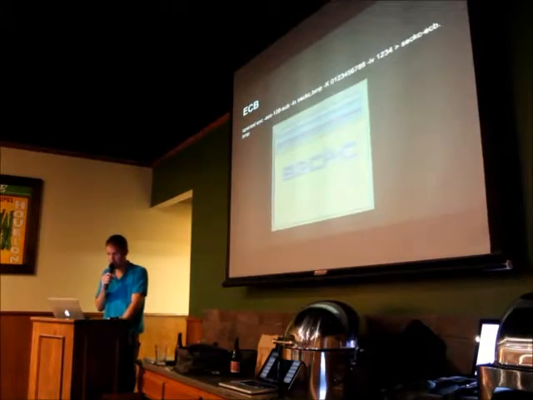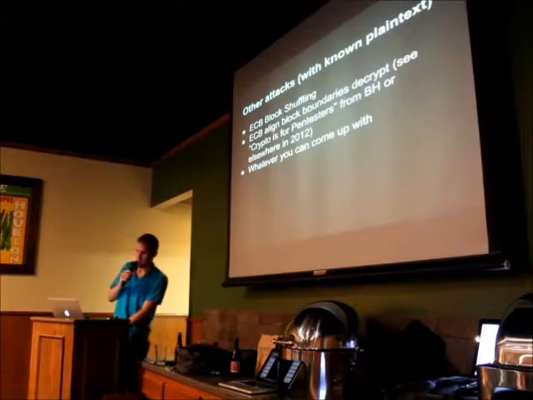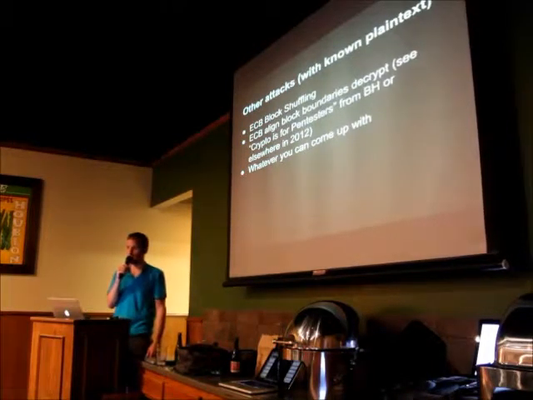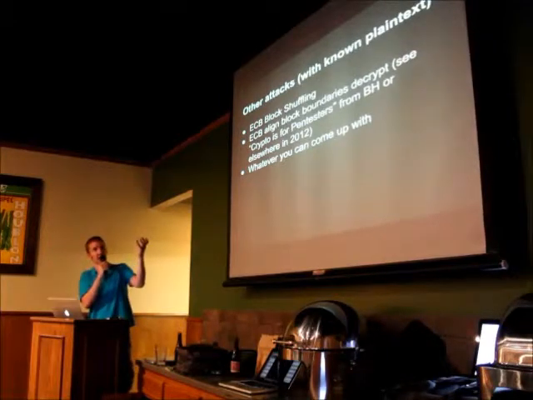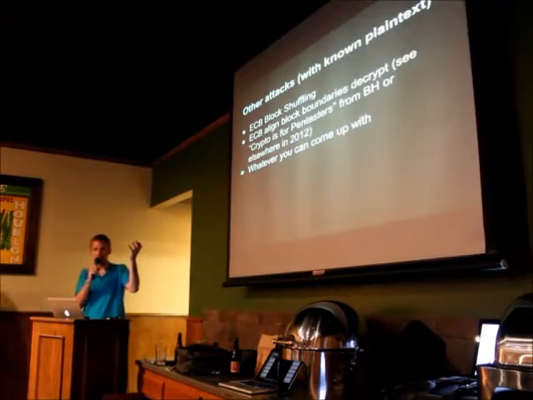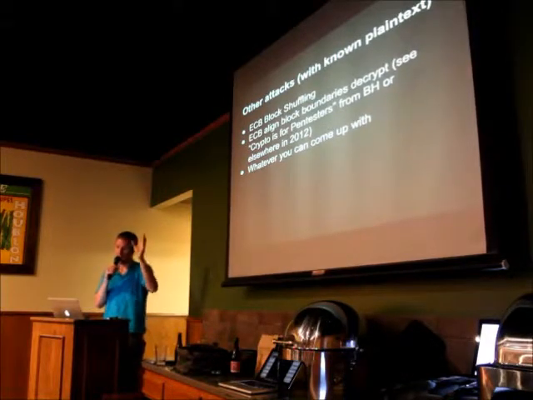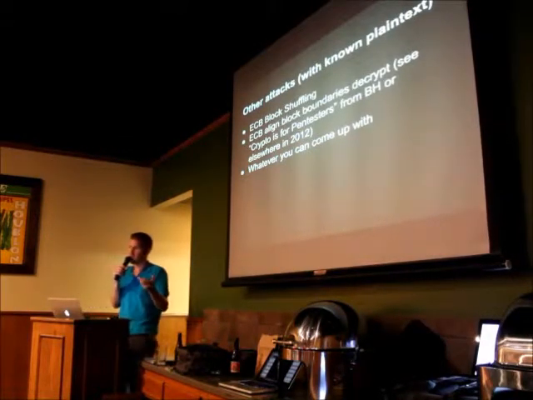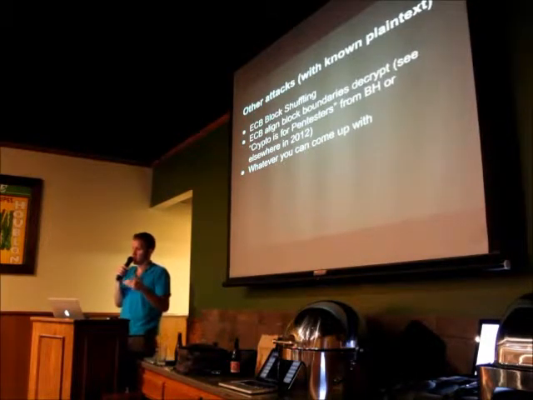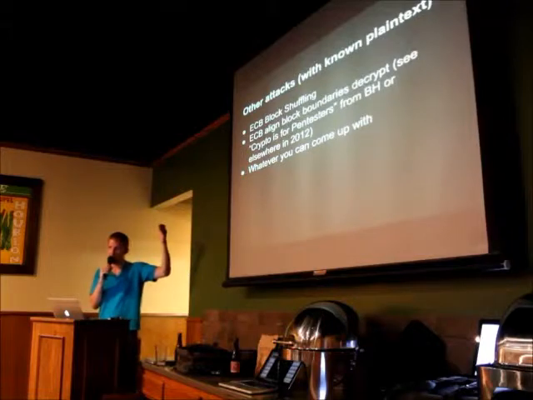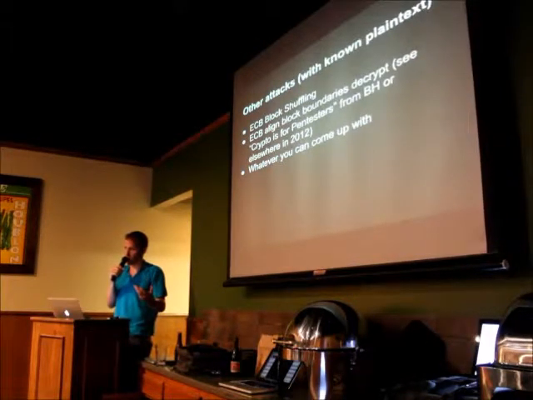All right, so that's ECB mode. That's pretty plain as day. That's a problem. Now, there are other attacks with ECB mode. That wasn't all of them, but you can also move blocks around. You can align the block boundaries. There's a good talk at Black Hat 2012 on that by Thomas Pornin or something, which is really interesting about how you can actually decrypt the data if you can control the plain text. And once you have a good understanding of how these things work, you can just stare at it and think about what the developers might have been doing wrong, and then attack it from there. So this isn't a conclusive list, it's just a starter list, and you really just think about what's the data that's going in, what do I have control of, what can I do with it.